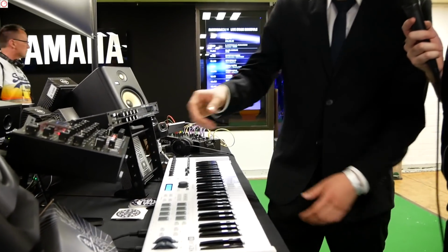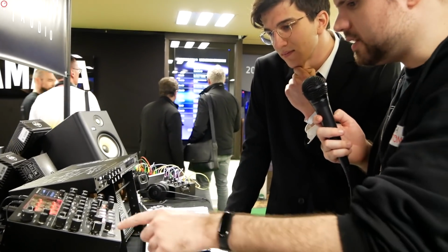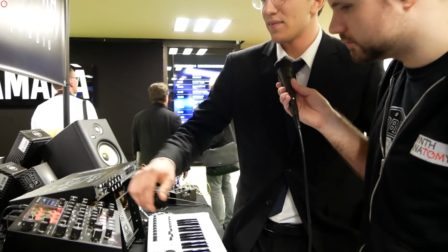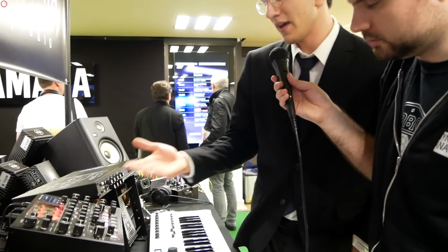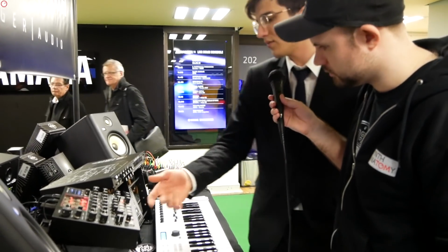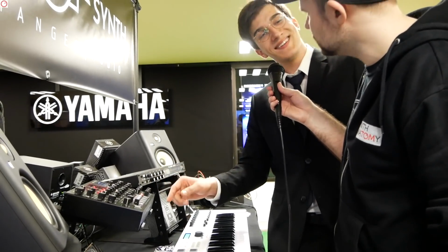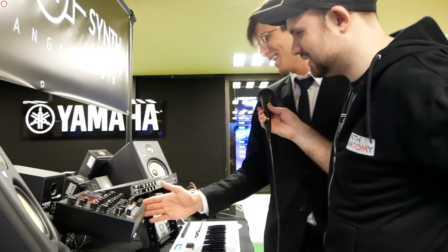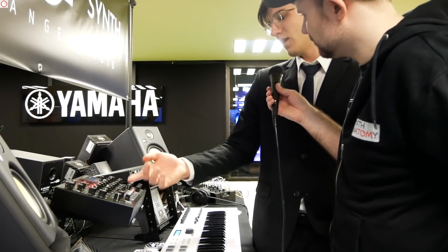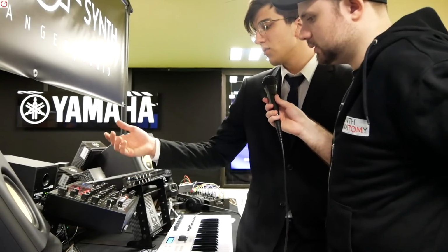Yeah. Also on board, I see an arpeggiator and a sequencer. A loop, so you can loop the sequence? Yeah. Right now there is a free mode where you can play single notes. There is an arpeggiator mode where you can put some arpeggio, right here, you know how it's used. But the sequencer is not ready yet, because this baby is really fresh and has been out for just 3 days. But with the sequencer, you can program on each button what you want, and the sequence goes through it. And the loop also.